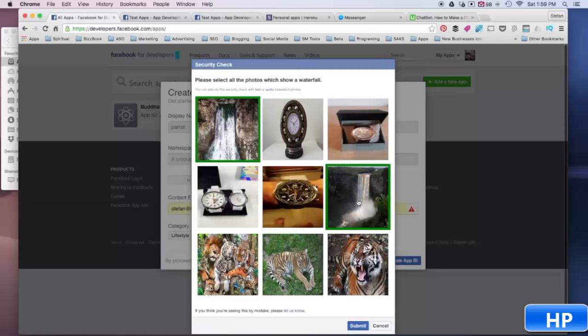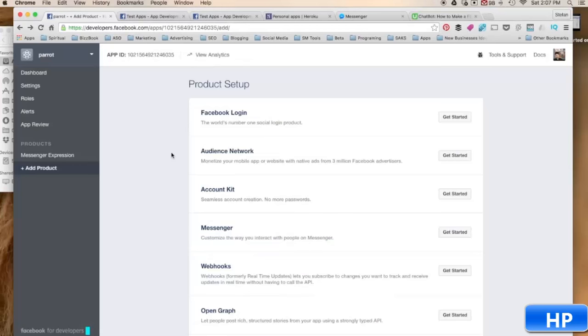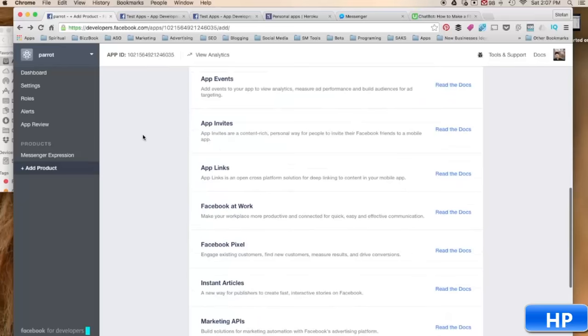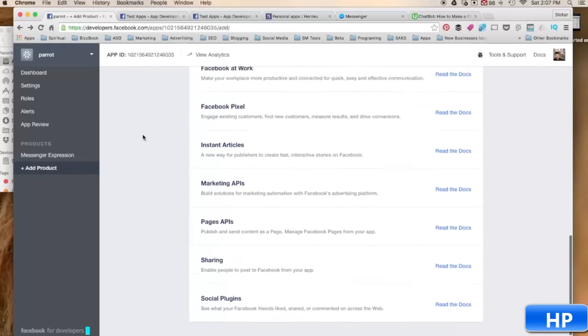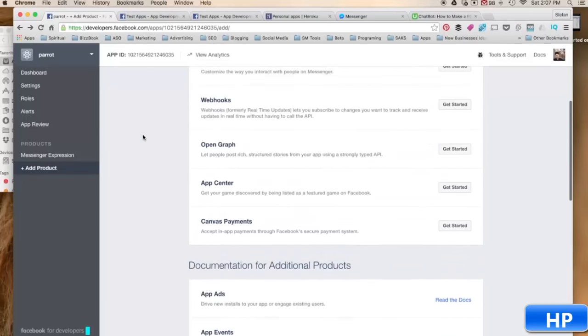So here we go. So now you're at the product setup page. So you've already put in the app's name, and you put on some very basic information. So let's check this page out, and let me tell you what it's all about. It can be a little confusing in the beginning. So this is kind of a quick overview of creating an app on Facebook. And let's look at some of these things.